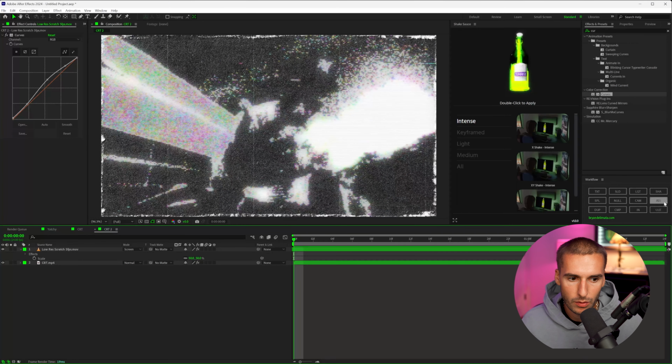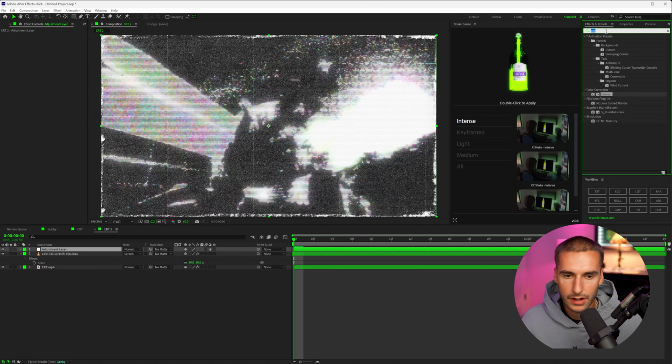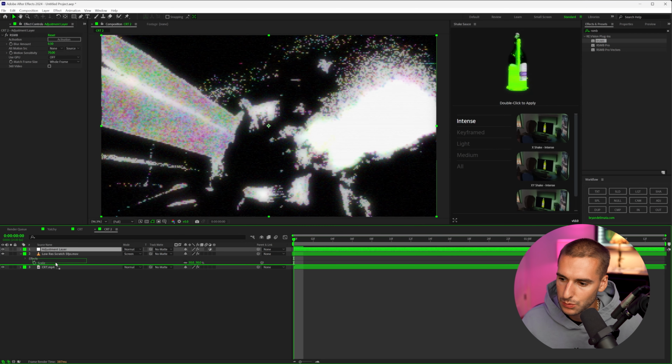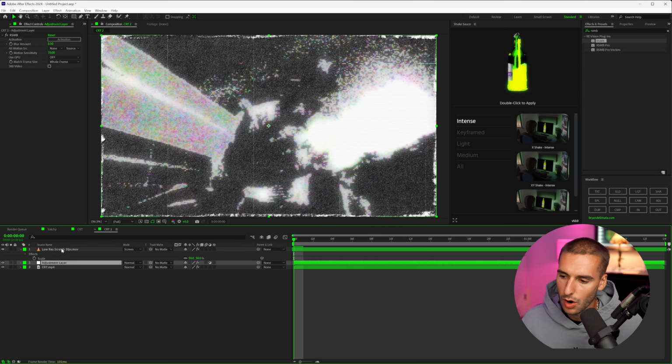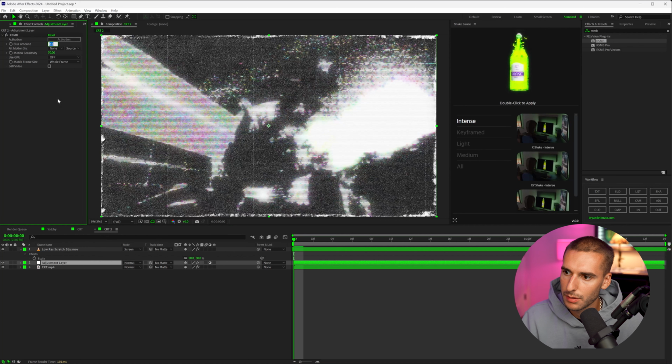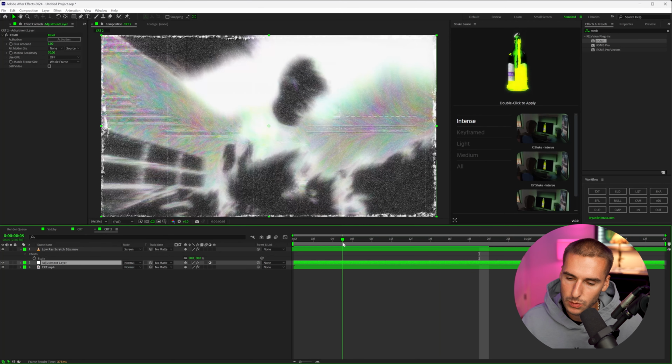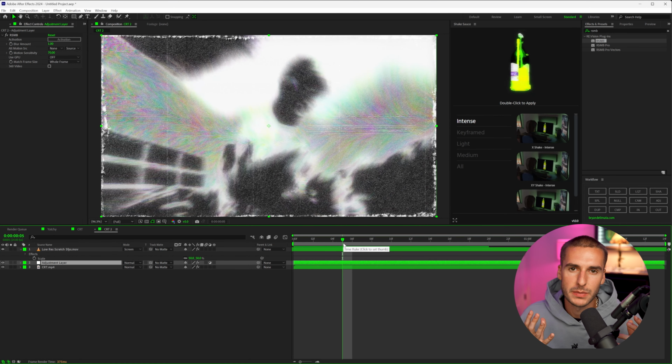But to sauce it up even more, I'm going to add an adjustment layer and add on RSMB onto that adjustment layer and bring it in between the CRT layer and the paper overlay layer, and then change the blur amount to like 1. And now you can see there's a lot more of this harsh kind of switch between the frames. And it adds this really cool kind of glitchy look. And I think it really sells the two mixed media styles together.